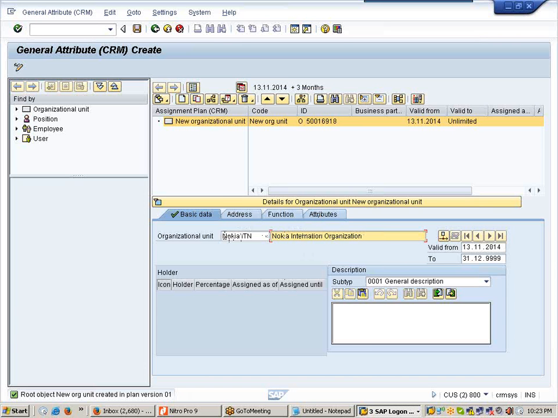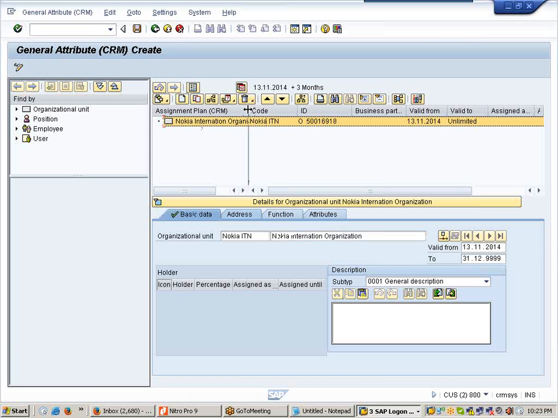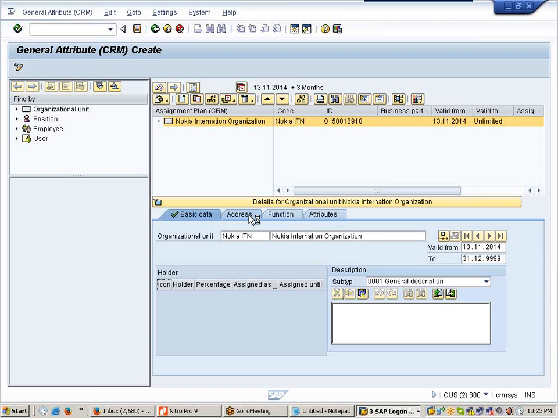So let me first of all press enter here. I have pressed enter and it appears here, Nokia International Organization. Now I will maintain the address of it.